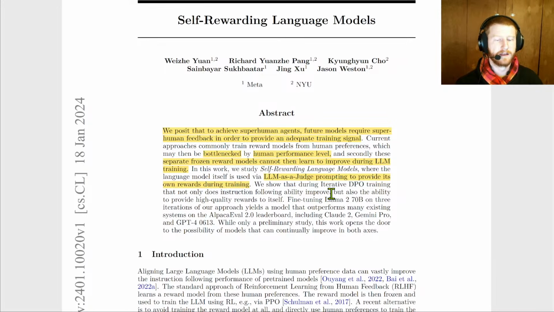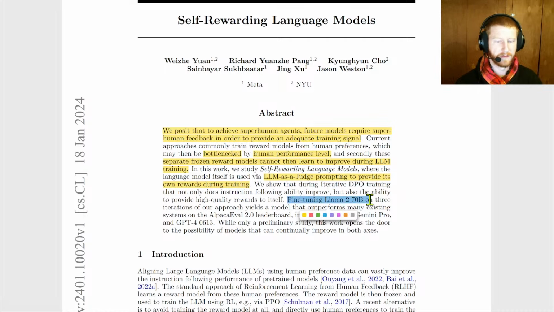And it's somewhat surprising that you're using the same model for both. In many cases, you might be a little bit worried, what if this just starts to go off the rails and things just get worse and worse, because if we update the model badly, that might then be a worse judge, and then you might just get progressively more and more garbled. But they say actually, counter to that intuition, if we repeat this, it gets better and better at following instructions, but it also gets better at judging.